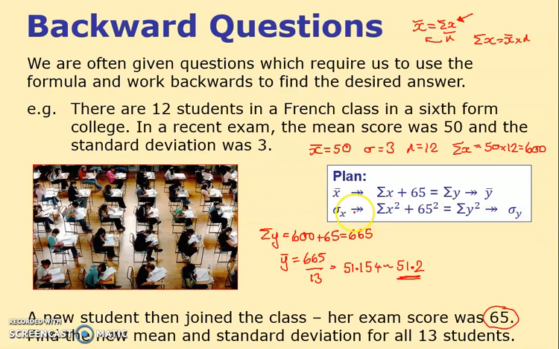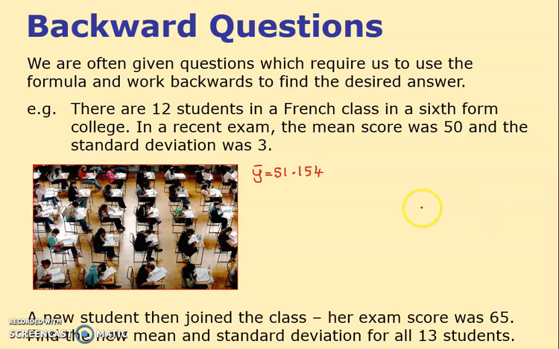Well, we need to work out what sigma x squared is, and we're using the sigma x to do that. So if I just show you here, we've got a formula which says sigma x equals the square root of sigma x squared over n minus x bar squared. You have to get used to this different notation, which sounds very similar. So I have to rearrange this equation, and then once I've got sigma x squared, I can then find what sigma y squared is, which is for all 13 students, and then I can finally find sigma y. Notice this use of this new letter y.